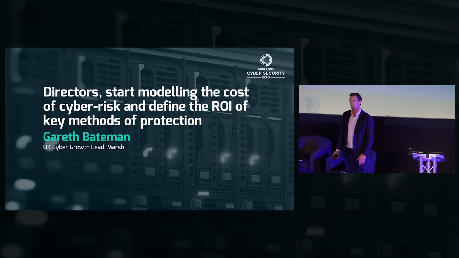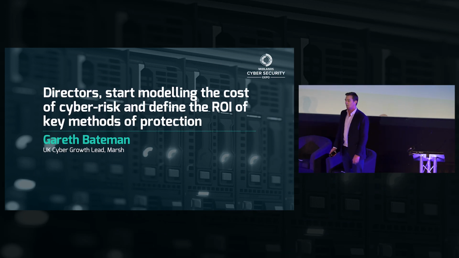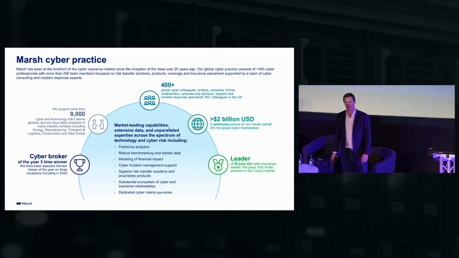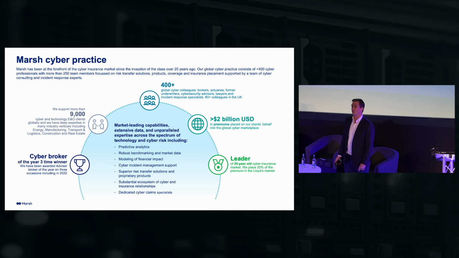I work for a business called Marsh. If you're not really involved in insurance, you might not know us. Probably one of the biggest unknown companies. We employ about 80,000 people globally, generate about $20 billion of revenue, which puts us, I think, Fortune 170 something, and we're the biggest insurance broker in the world.